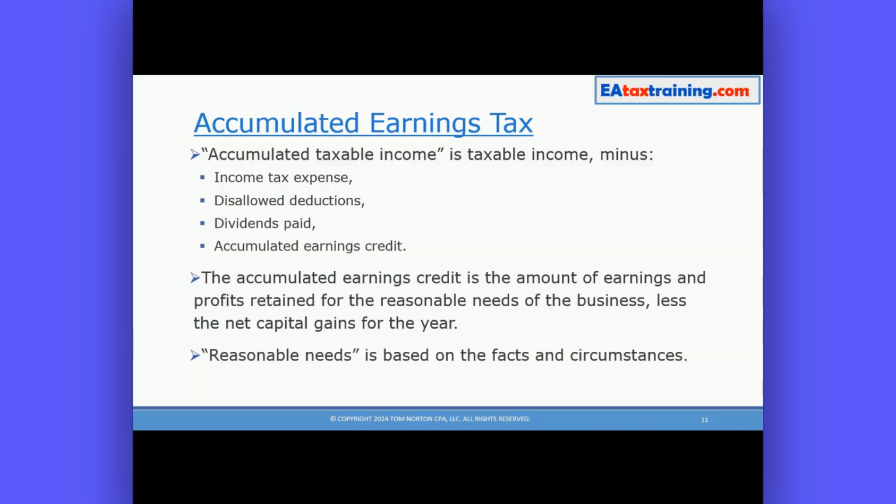So let's talk a little bit about reasonable needs. If the corporation can show that it has some large outlays that it is going to need to make in the foreseeable future. So, for instance, there's a large debt that's going to be coming due that they're going to have to pay off. Well, it's probably reasonable then to keep enough earnings to pay off that debt. Or if there's a large capital purchase that needs to be made, they're going to be buying a new building or opening a new location or buying some large dollar amount of machinery and equipment. And so they need to hold on to some of the earnings in order to pay for those things. That's the type of thing that would be reasonable needs.